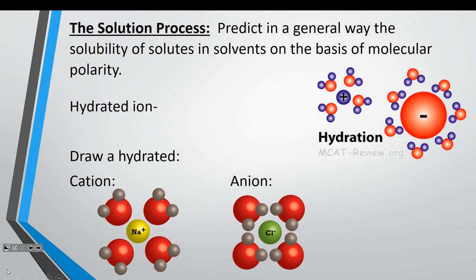Remember, as you're looking at anions and cations, anions are usually larger because they've gained an electron and they don't have as many positive protons in the center holding those electrons close to them. And a cation is usually smaller because it's lost an electron, has less electrons to hold close to it, so they hold them a little bit closer. Okay? And we're going to be talking about size and how they filter in a minute.